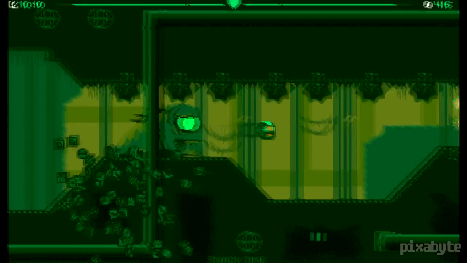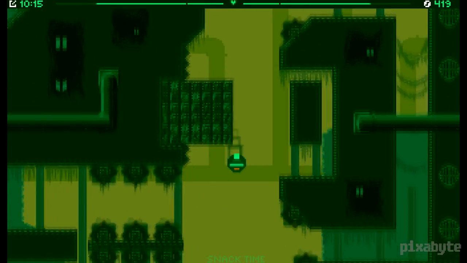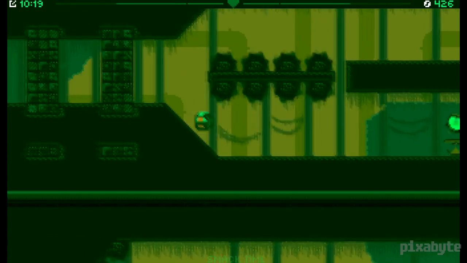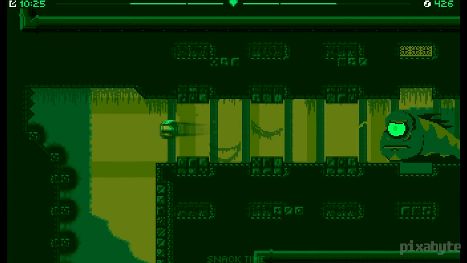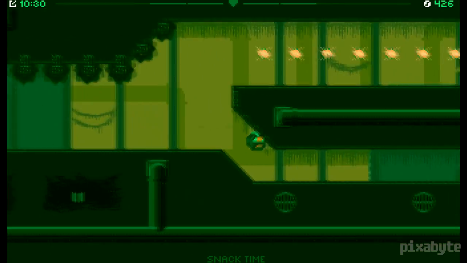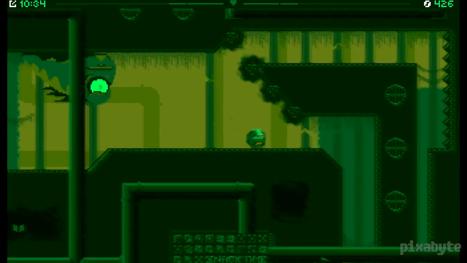Oh, jeez. Oh, run away. I don't want to. Oh, God, go away, little slug thing. Yeah, there's going to be a lot of me yelling and screaming for my little life because these games are hard. Okay, we got this. We so got this. We probably don't got this.